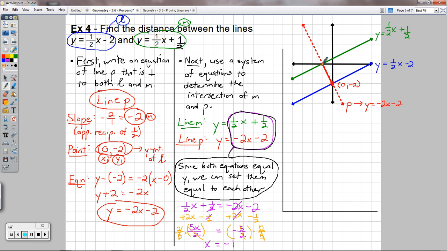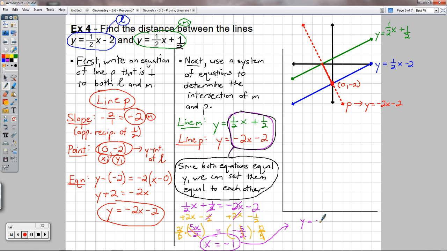So it does in fact end up working out on this one that that point right there is negative 1. And the y value at that point, let's see if it actually is 0 as it appears to be. So if we plug in negative 1 into the equation for line P, because I know this has to be on line P, whatever that point is right there. If I plug in negative 1, do I get 0 like I seem to notice that it should be? So let's find out.